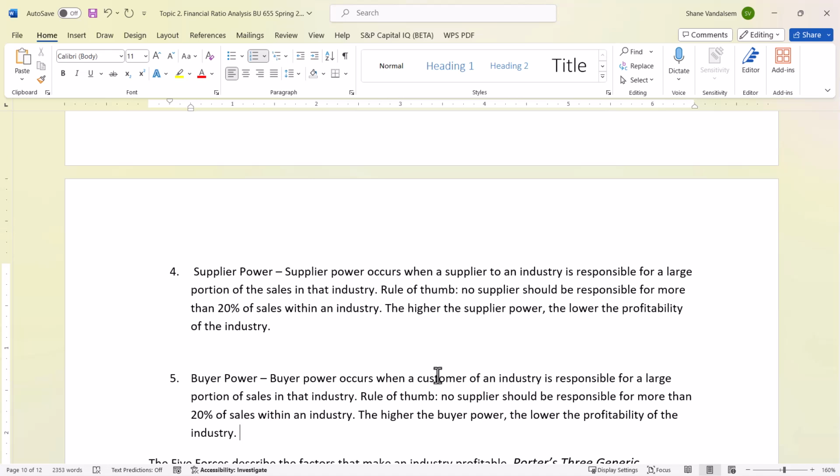To give you an example of this, we were looking at Walmart. Walmart used to have a policy that they didn't want to make up more than 10% of the sales of a company. So I want you to think about the things that you buy. If you shop at Walmart, the things that you buy might include a lot of things like shampoo and deodorant, toilet paper, and all those things, personal hygiene items.